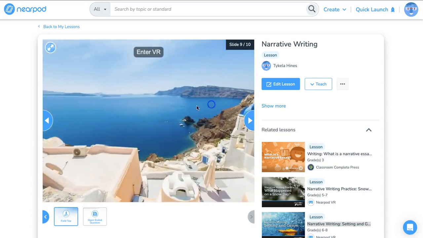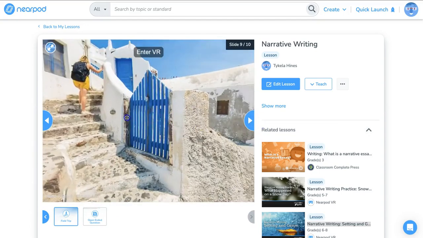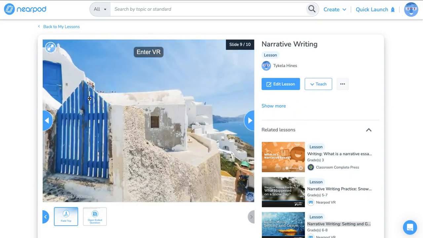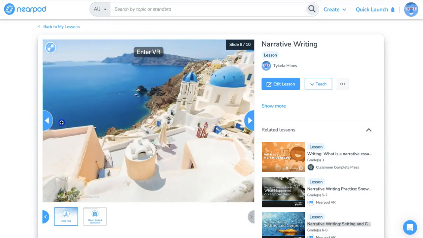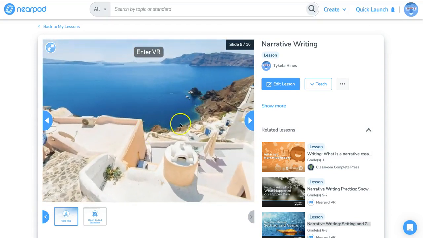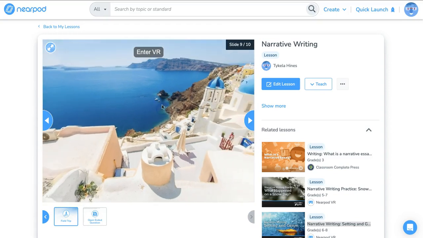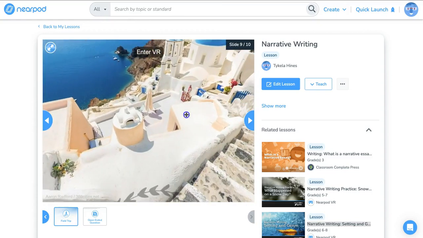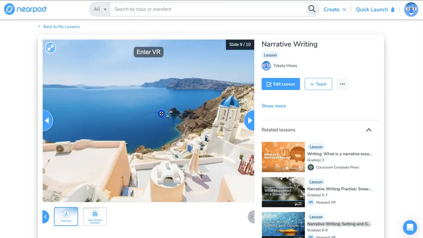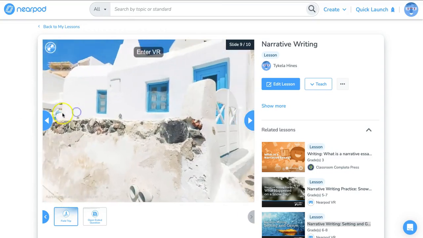So we're going to Greece, all right? And it is a complete 360 experience. What I tell the students is to choose anything in the photo, all right? It could be a person, so it could be a tourist. It can be the ocean. It could be somebody down here on the boat. It can be this lady, a stone pebble in the ground. I don't care what it is. But you're to choose anything in this entire image, and you are going to write me a random story from that perspective.